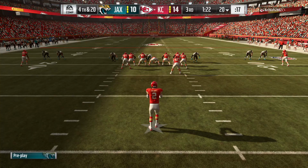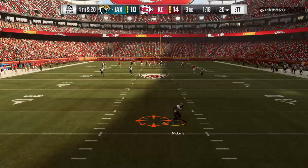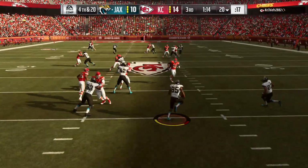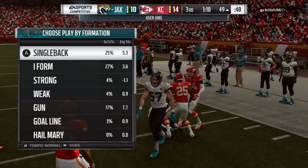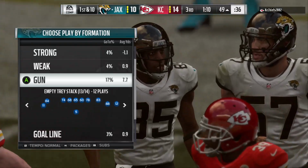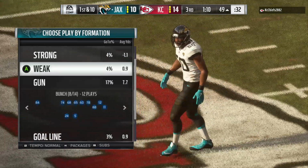Here's Dustin Colquitt now as the drive goes backwards, so he's on to punt it away. Pulled in at the 24. A terrific return there. 27 yards all told. And the Jags will have great field position to start this drive as they take over on the short side of the field.